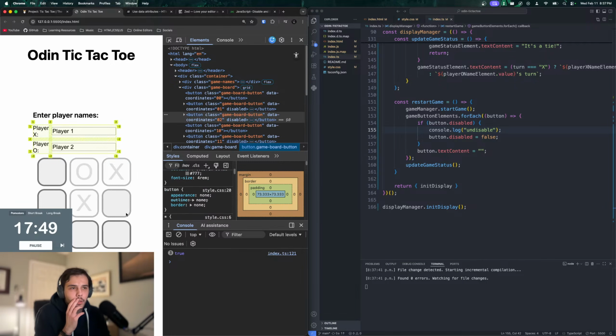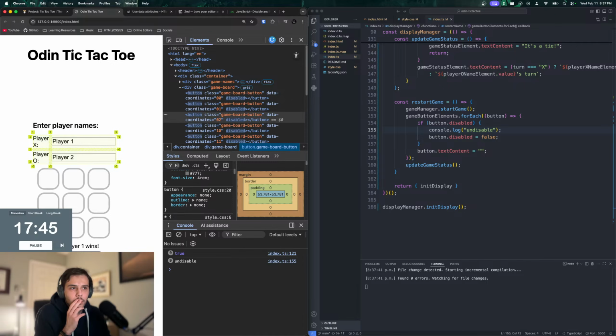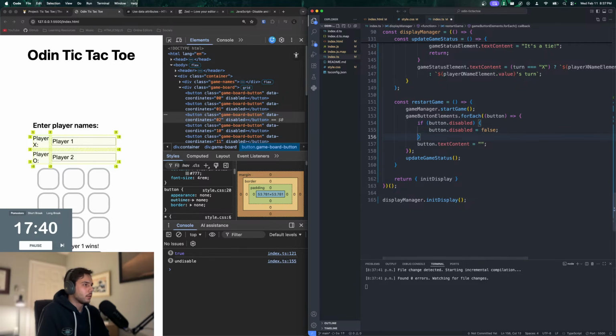Okay, so this is being run, but it's not the disabled flag. It's staying as disabled for some reason.